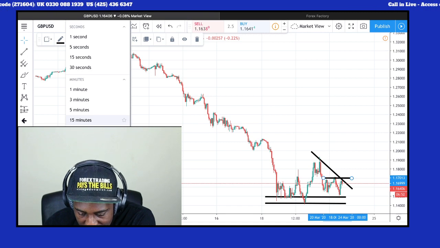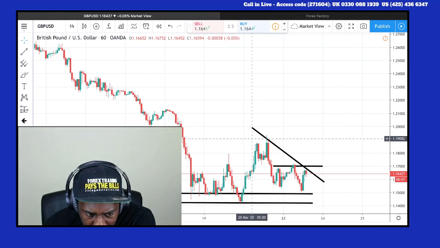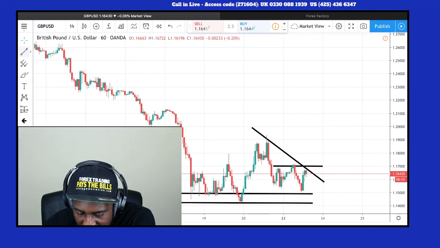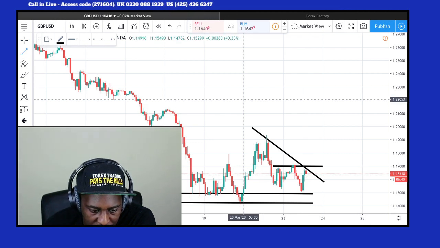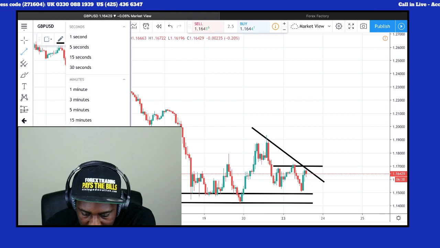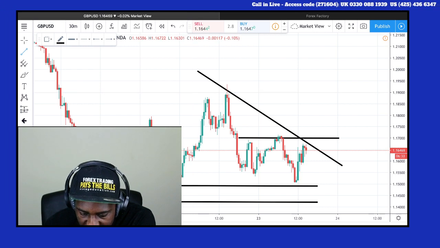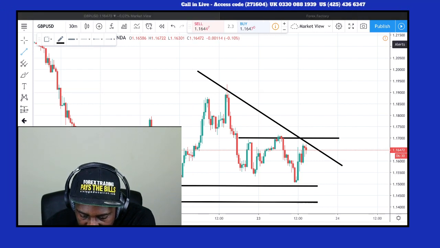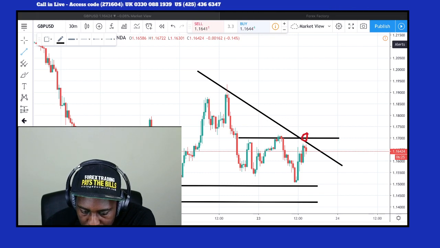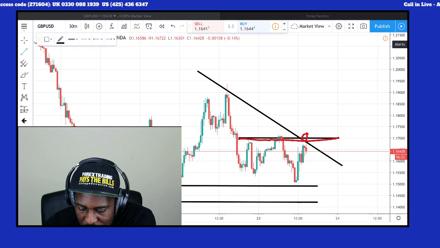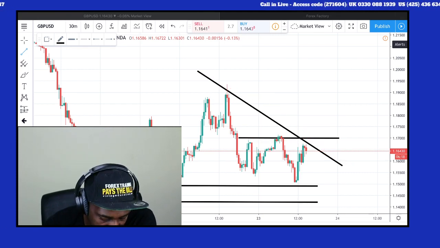So let's see, you can see this is a closer view now with the 1 hour, what price is actually doing. Price is basically trending downwards and it's providing opportunities. These lines that we've put on, let's look at the 30-minute. All we're literally doing is looking for opportunities. So if price comes back into this region, is that going to correlate with where price dropped from earlier, plus also with this little mini trend line that you've actually drawn on? Maybe. Okay, these are the things you have to identify and say, okay, cool, this is what we're going to do.